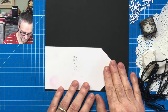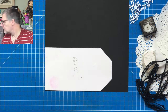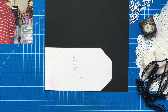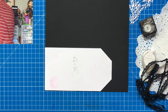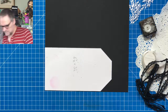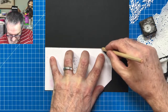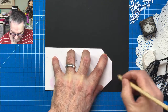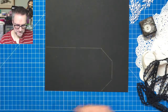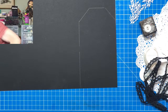Are you still on the camera there? Yes, good. Let me get a light coloured pencil, because otherwise I'm not going to see it. Oh no, excuse me, let's try and find a light coloured pencil. I did say this was not planned, so no, can't find one. That one might work. Just going to draw around that. Apparently you can see the pencil. I'm there now. So we'll just get a rotary cutter. I've only got the left-handed one. I'll just go and fetch the right-handed one.